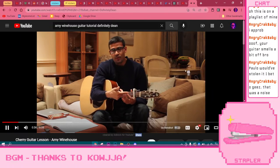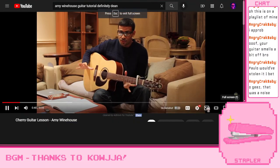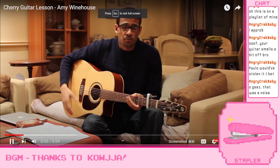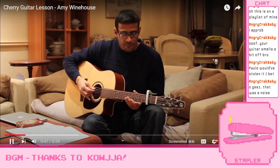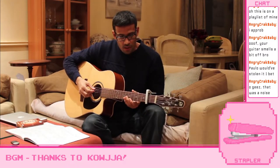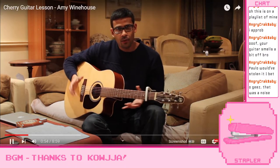And if you can see with my left hand, there wasn't a lot going on. There weren't any crazy positions or shapes, as you can find sometimes with jazz chords. So these are probably one of the easiest ones from Amy Winehouse's album to learn. So let me play a little bit of it, sing some of the melody so you hear how it all fits together.